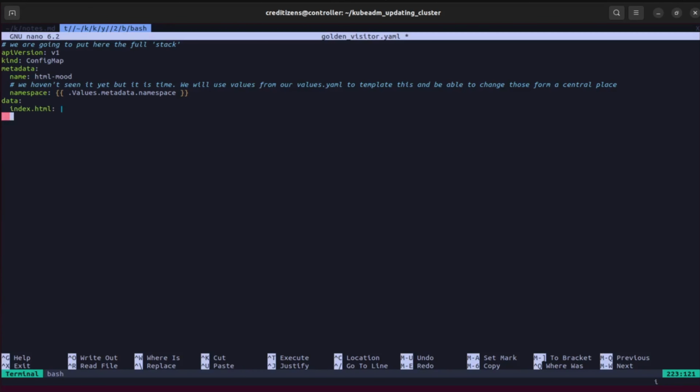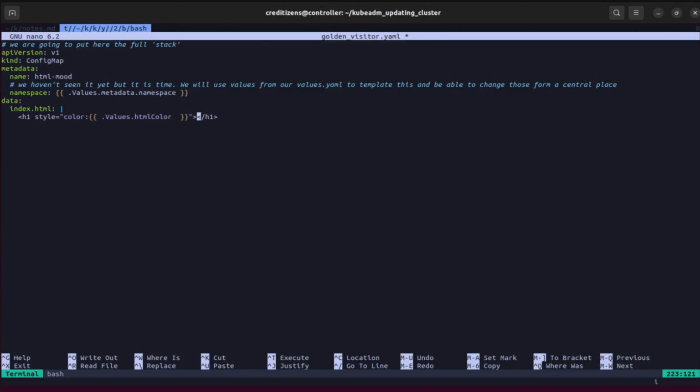So the namespace, we put the double curly braces. We use .Values, which is going to refer to the values.yaml. .metadata.namespace. After there, I'll be having a dictionary, which is going to be a YAML dictionary metadata namespace, and there will be a value for that.